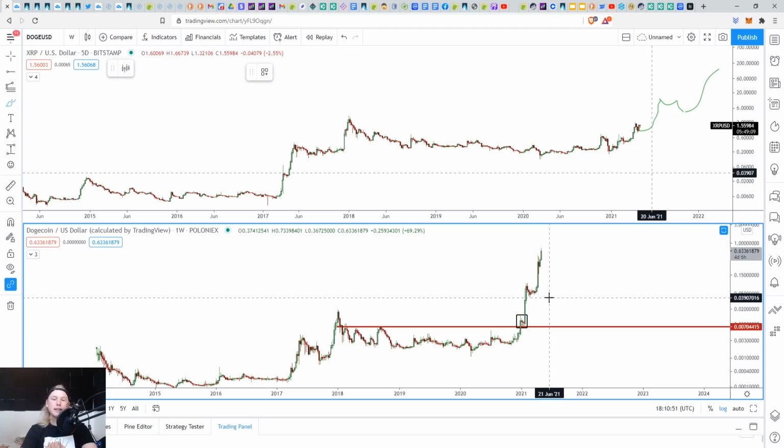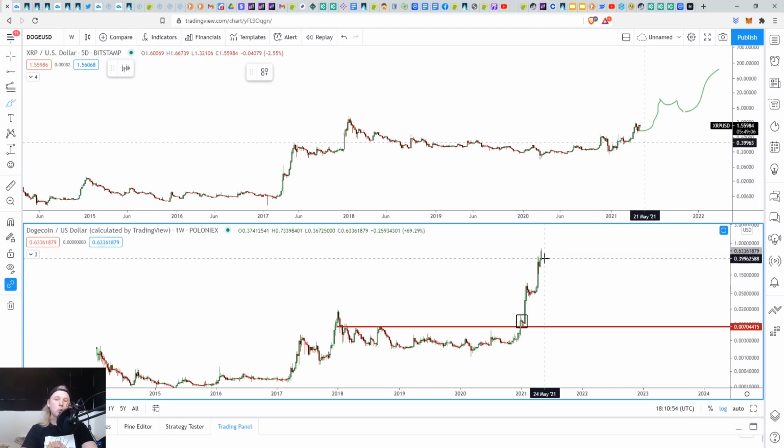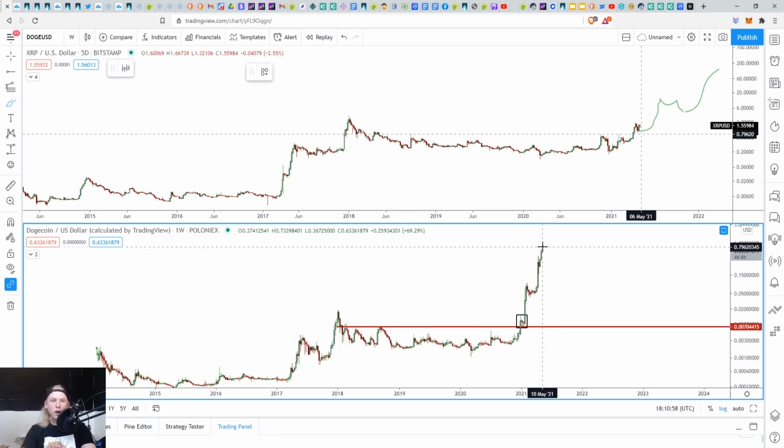And I think that's the thing that most people have to realize here. What we're seeing with Doge is a coin that has not been built on for 2 years, that has no capped supply. It's got an infinite supply. And while I don't think it can't have a monumental bull season, because we're obviously seeing that right now, and there's no hate against Doge. I don't hate Doge at all. I think this is amazing in what we're seeing.